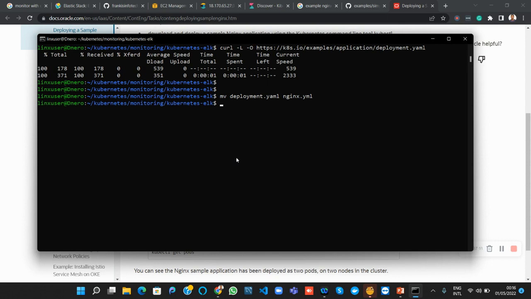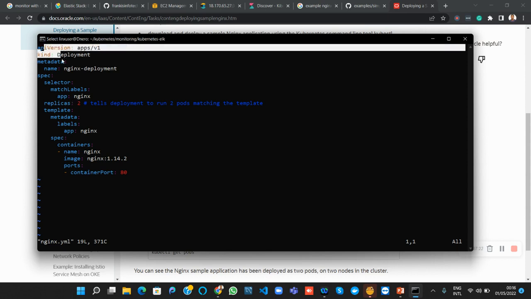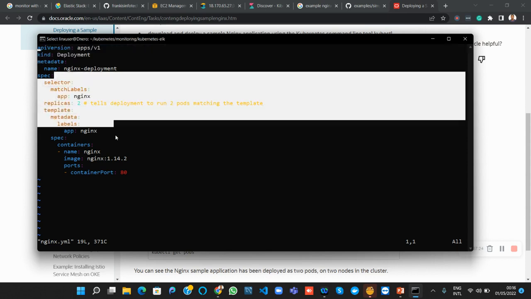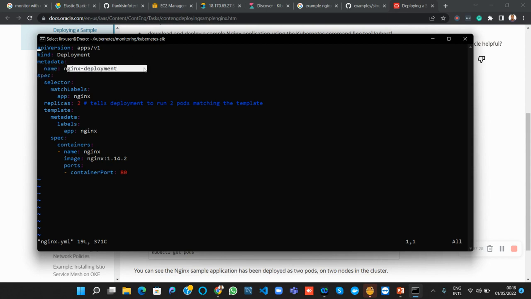Now I can create. Let me check the namespace. It's going to go into the default namespace.